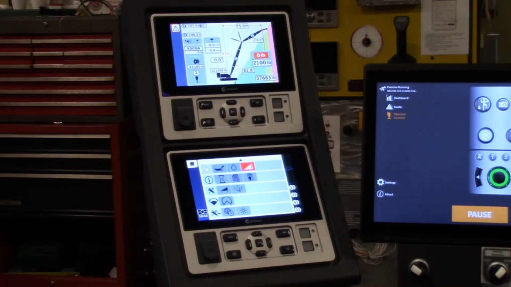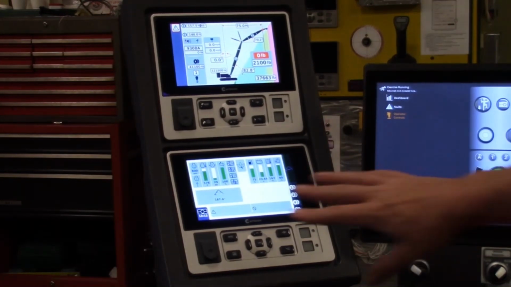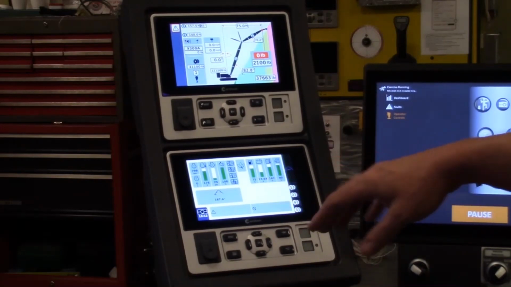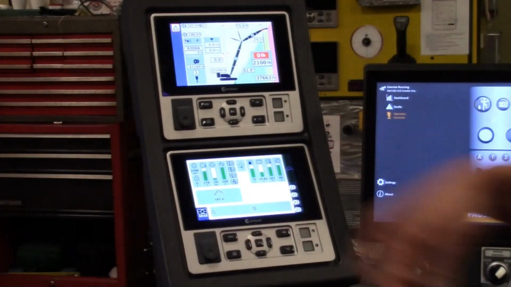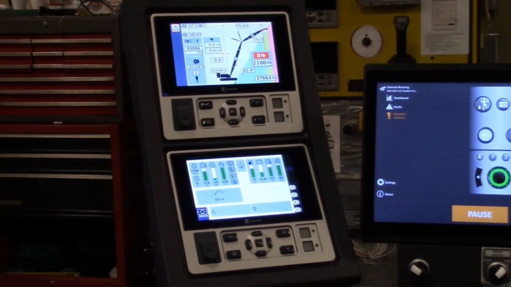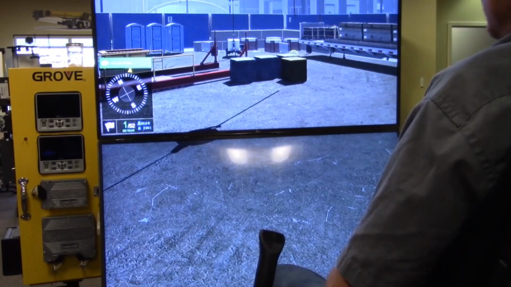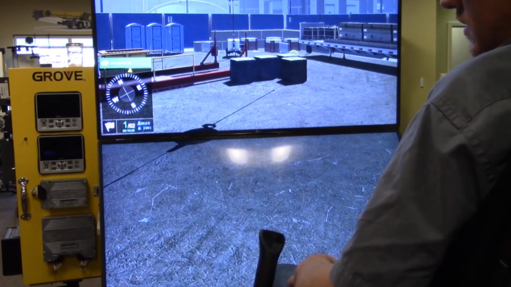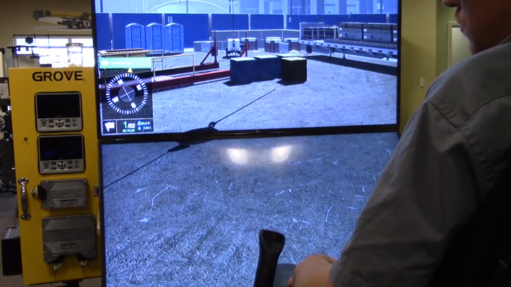So a lot of information through the displays once you have everything set up, and again, everything's live time on here. If I give the machine throttle, you can see that it actually throttles up on the display here. So everything's as realistic as we can make it for a simulator. So now we've covered the main setup for the machine through the RCL.